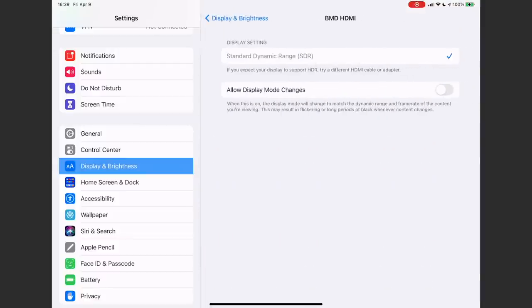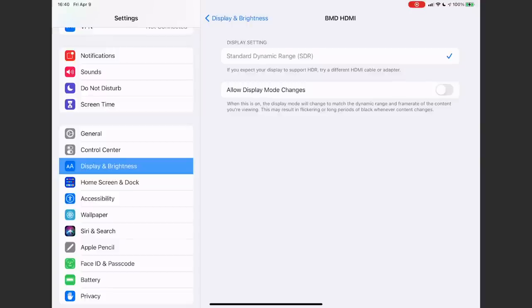In this case, there really aren't many options in here. If you're connected to an HDR display, you'll see an HDR option in there. Or if you are playing back video that has some alternate resolutions, you might want to tap on allow display mode changes. This is not something I've ever actually needed, but it's there if you're playing back various frame rates and they're not looking quite right on the output, you can try that out. Otherwise, there's not really much to do. You plug it in and it should just work.